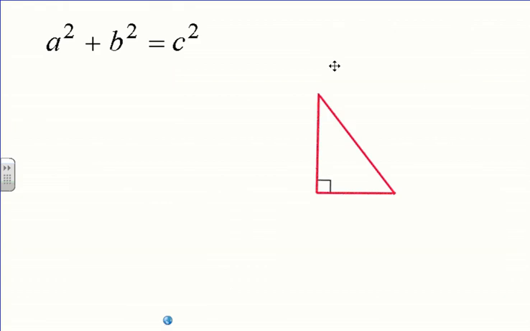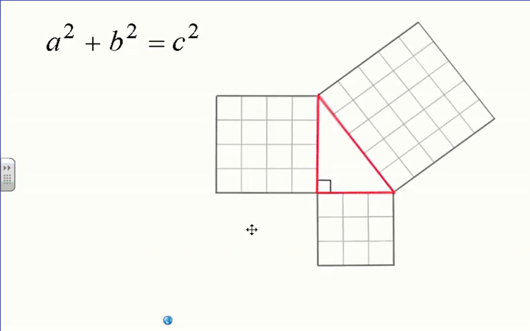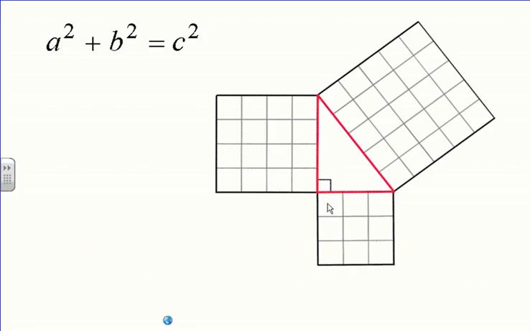So, let's take a look at this triangle here and get a deeper meaning of what A squared plus B squared equals C squared. What he's saying is that if he had a square, this square here is a 4 by 4 square, and by definition, a square has equal sides. So this side of the triangle measures 4, so I could put a 4 by 4 square there. This side of the triangle measures 3, and here I could put a 3 by 3 square. And if I took all of these pieces and added them together, because that's what the Pythagorean theorem says, this A square and this square, which we'll call B, if I put these together, I'm going to get this entire square.